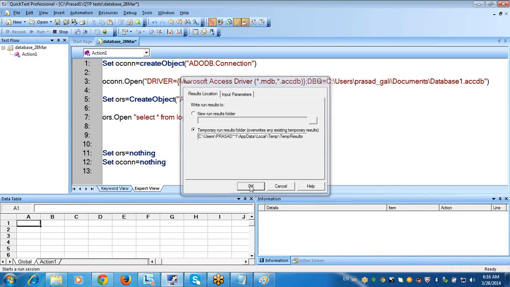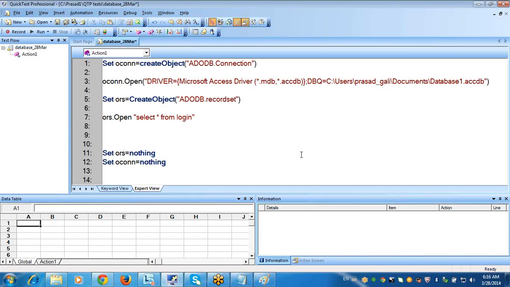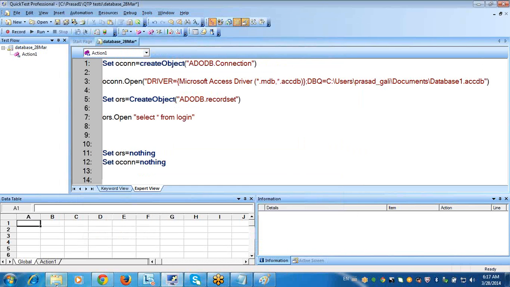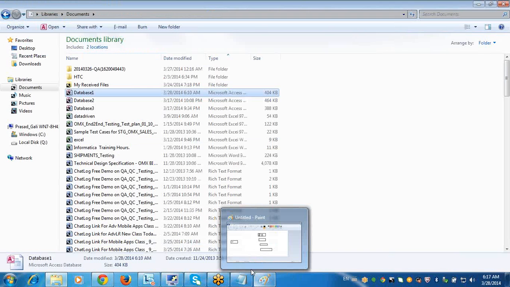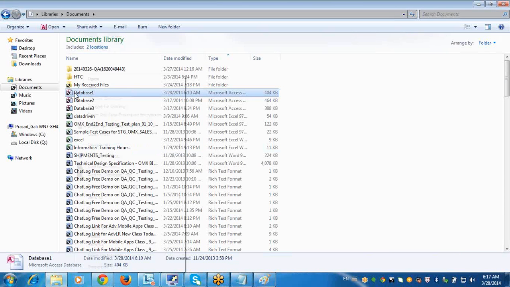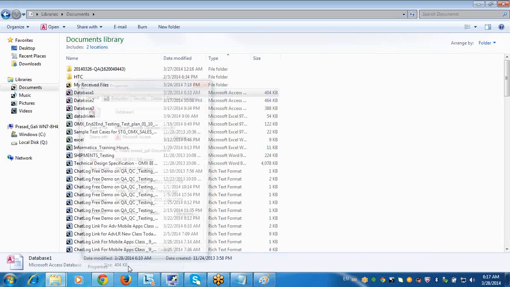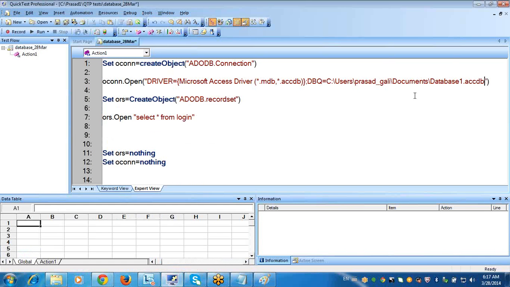It is not working. Data source name is not found. No default driver specified. Database from property, DB. Okay, ACC. Correct only.